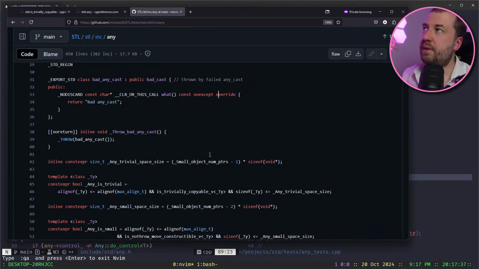The interesting thing about std::any as well is it works without RTTI. It doesn't retain runtime type information. It doesn't use typeid, or retain any of that type information, because it just goes through the type erasure machinery.